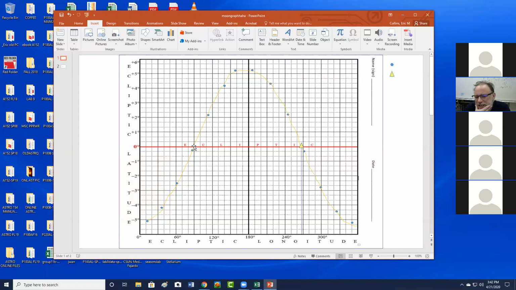So when I first made this, in 2007, the graph looked like this. People started up here and went down here and then came back up like this. So the ascending node is when, you're drawing your line from left to right, it goes from negative to positive, that's ascending. In other words, it's going up. And the descending node is when it's going from positive to negative. That's the descending node.